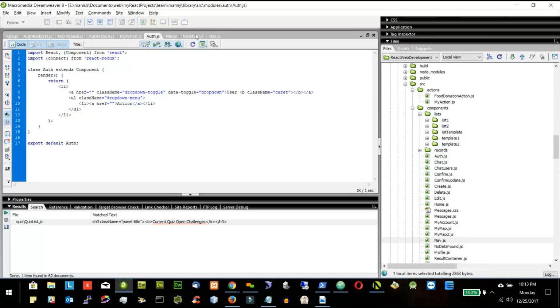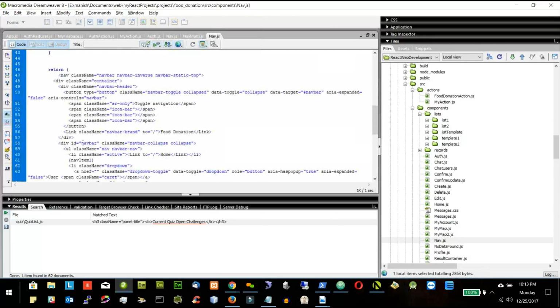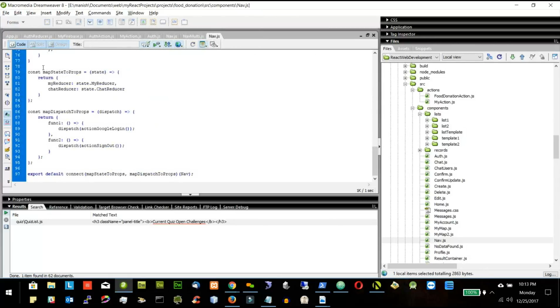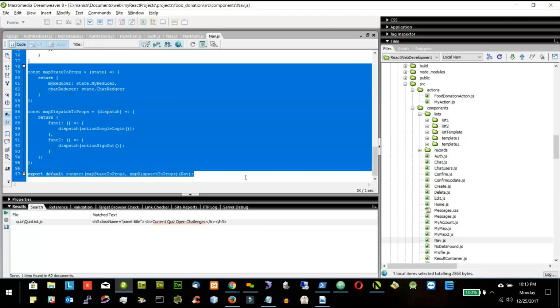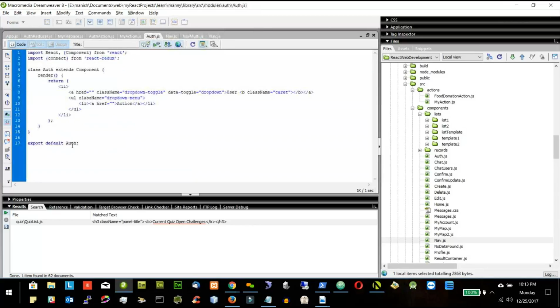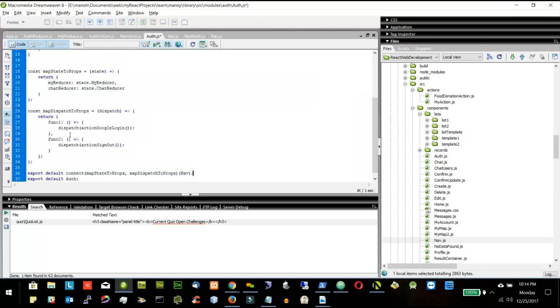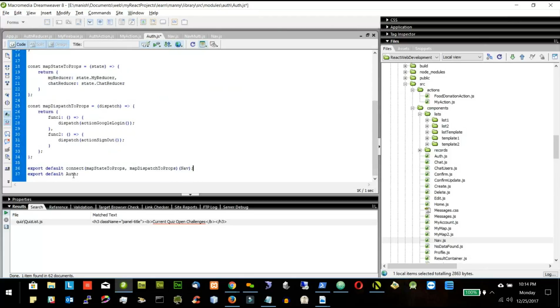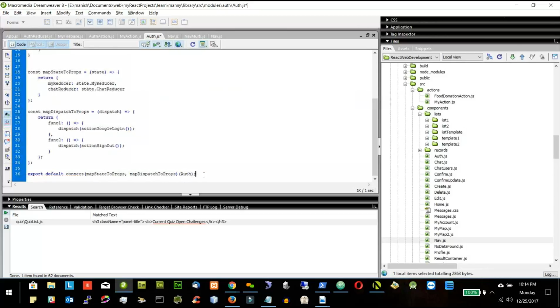Then we will call this reducer part in our auth.js, but we will do some changes. I will say auth here and change this map dispatch to props. We will be creating different functions.